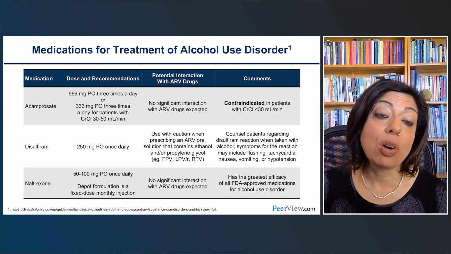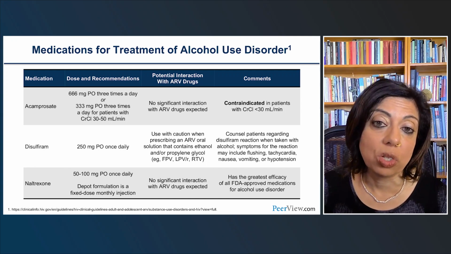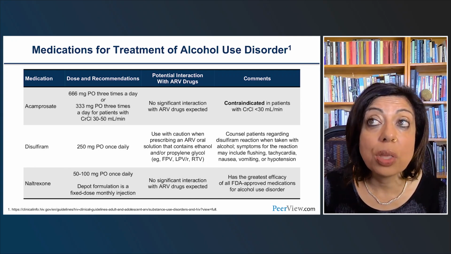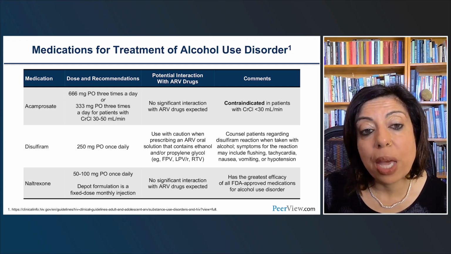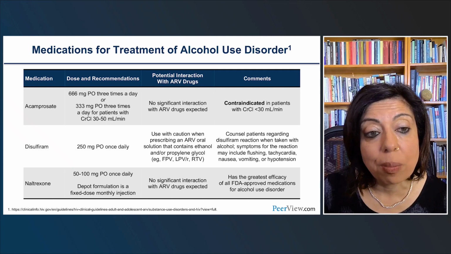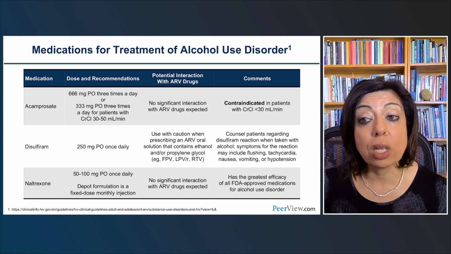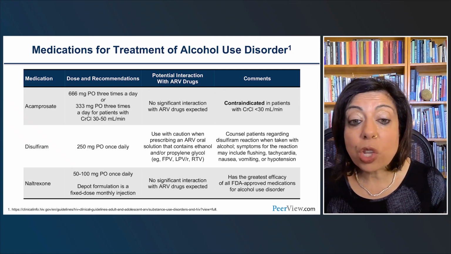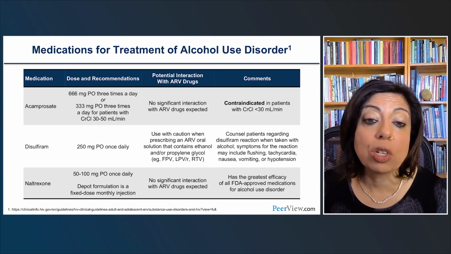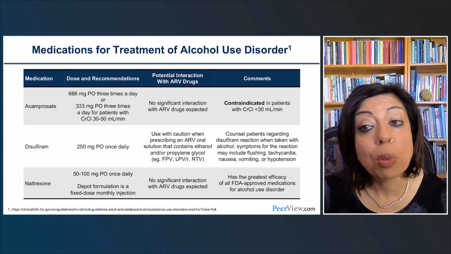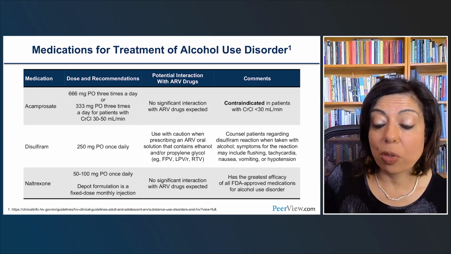I also want to remind you that there are medications for opioid use disorder, for alcohol use disorder, and for methamphetamine use disorder. Alcohol use disorder, I think, is undertreated in this country, but there are really oral medications that could be used, disulfiram, naltrexone, acamprosate, in patients who use alcohol, and there are really no significant contraindications with the use of antiretroviral therapy for any of these. We're not really giving antiretroviral oral solutions, which can contraindicate disulfiram. So don't worry about those contraindications.